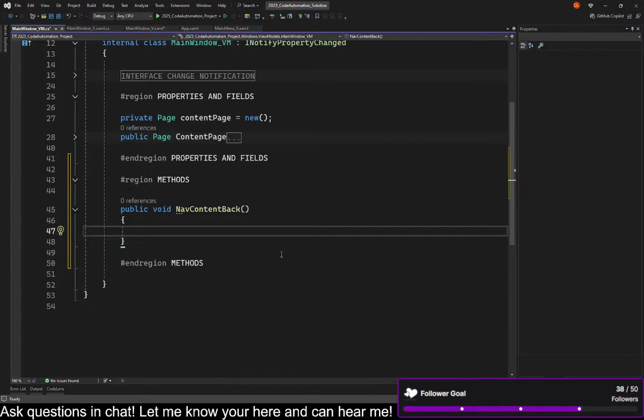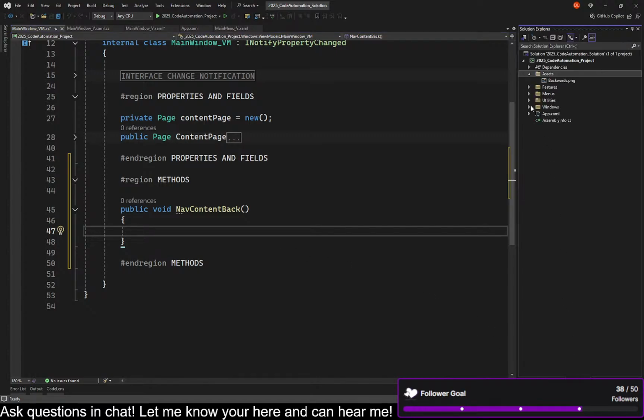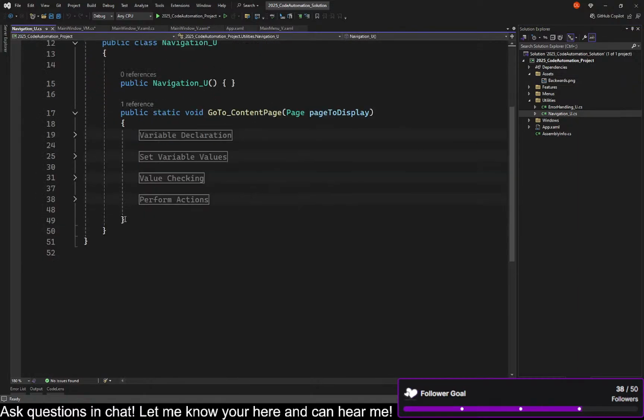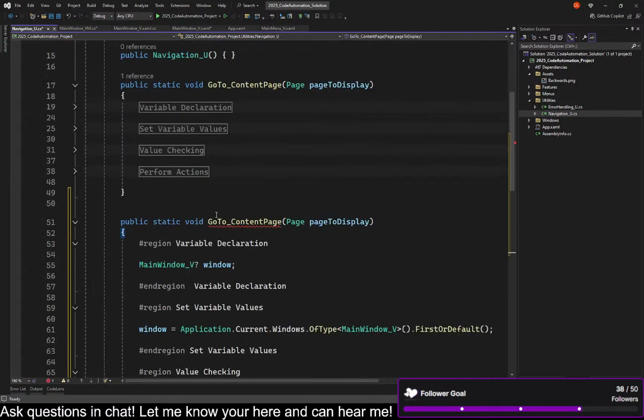What we can do instead is we can go to our utilities and our navigation, and same way that we're controlling it to tell it to go to a specific page, we should be able to tell it to nav back. And so we can switch this and say nav back. We don't need to give it a page per se.